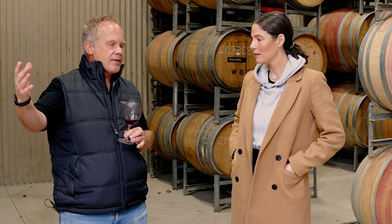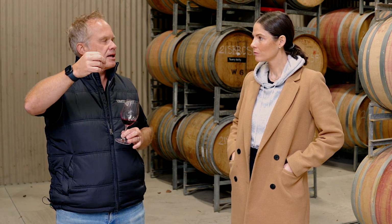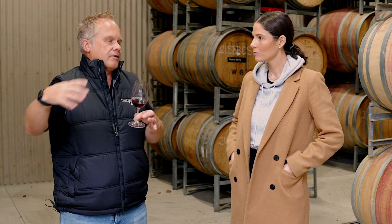Yeah, and that's because of the elevation as well. You're getting those cooling breezes coming in at night, rather than some of the lower areas, but that cooling just allows the vines to actually relax a little bit at night, and you get that longer season, which leads to more complex, pretty flavours, I think, as well. That's evident in the wines. I'm finding it left, right and centre.